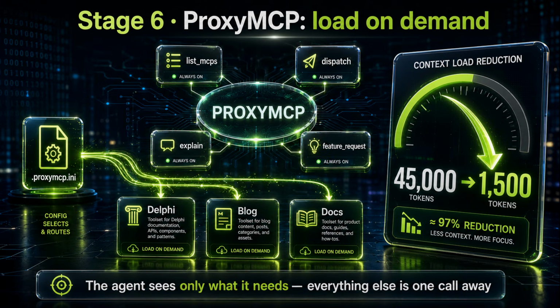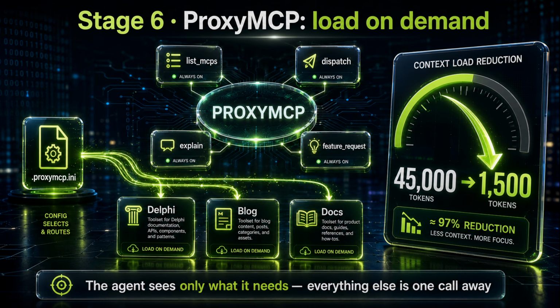The proxy layer solves the token problem in an elegant way. A single endpoint that always shows the model only the relevant tools and forwards the call to the right server in the background. The agent asks for what he needs and gets exactly that, nothing more. So 22,000 to 45,000 tokens of overhead turn into roughly 500 to 1,500 tokens.